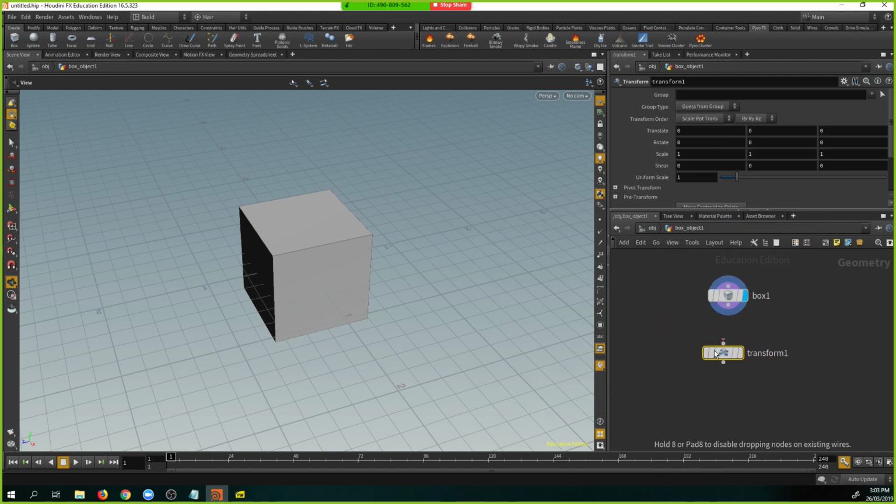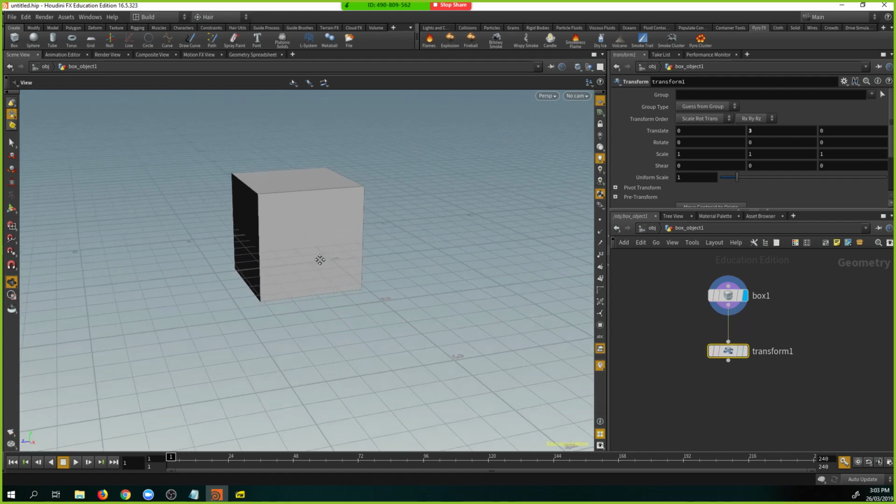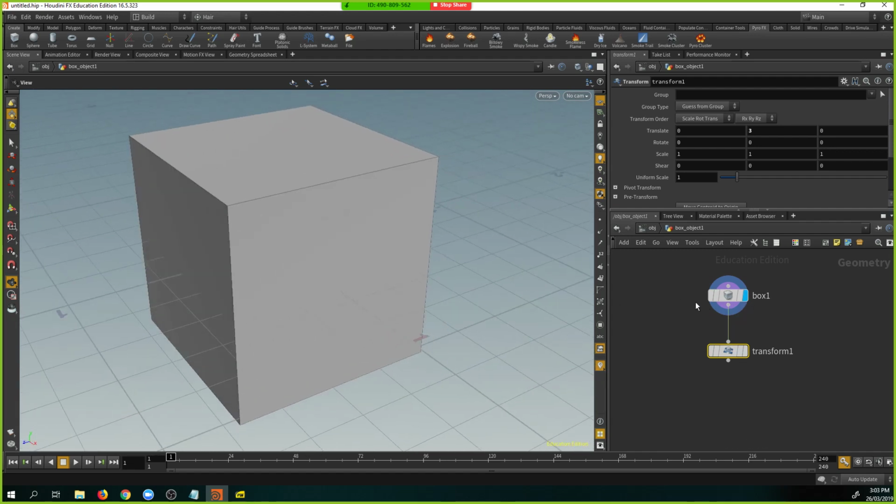You see that it doesn't do anything, it doesn't move. If I say I want this object to move in the y direction by 3 units, nothing happens because these two nodes are not connected. So I grab and create the connection. Again, nothing happens. The reason is that you have to know how node viewing works.